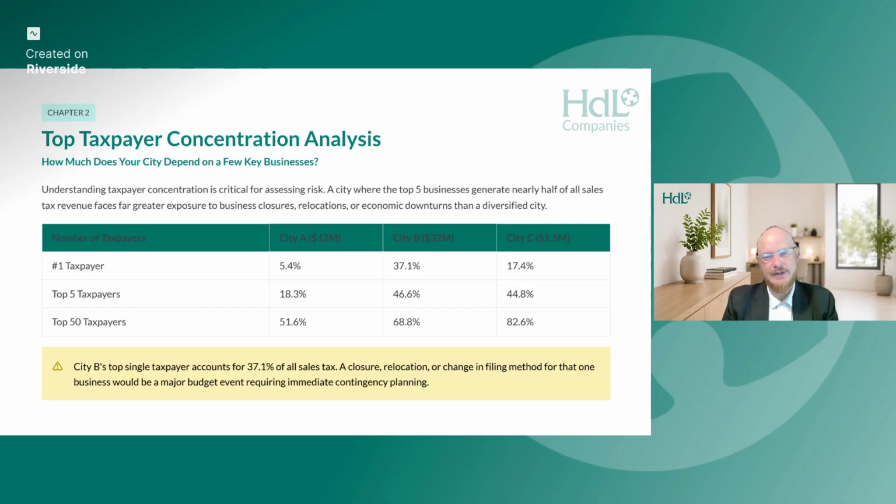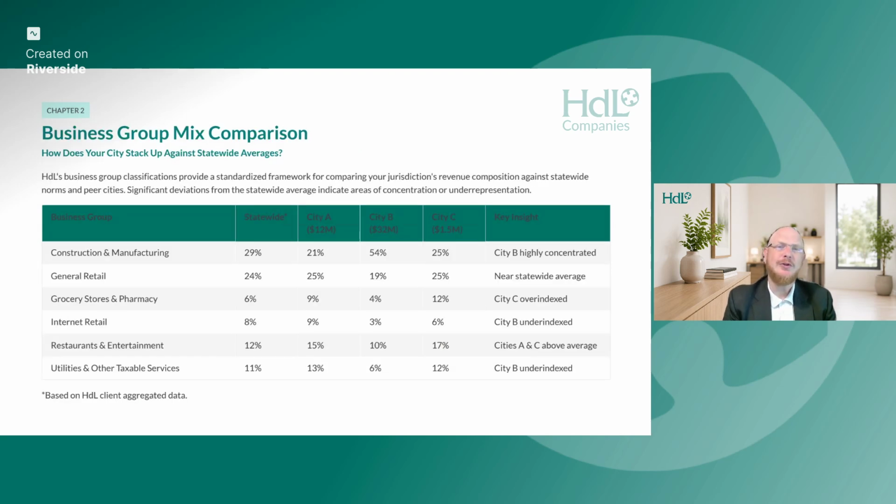So again, having this data, being able to get down to this granular detail is going to allow you to do this analysis to see where your revenue is coming from. We looked earlier at industry segments. Industry segments are based, like I said, on NAICS codes. NAICS codes are great, but they're also self-chosen. So when a business files for their sales tax permit, they get to select what their NAICS code is. And as you might imagine, a lot of folks don't get it right.